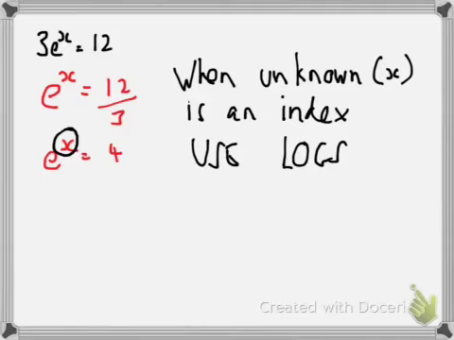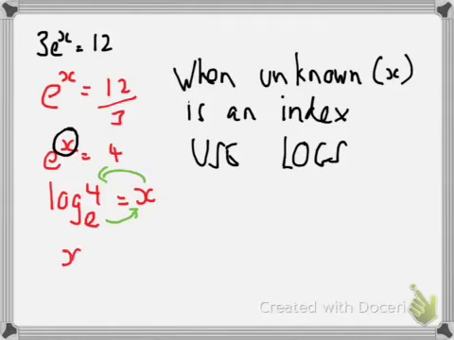So all I'm going to do here now is change this into log form. And we know how to do that, because we put the log down, e to the power of x on the right hand side equals 4/3. Remember I talked about that clockwise direction thing? So e to the power of x equals 4/3. Therefore, x equals log 4/3 to the base e.